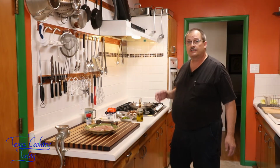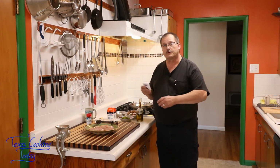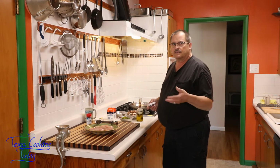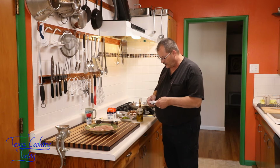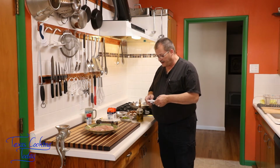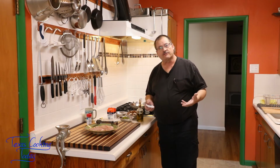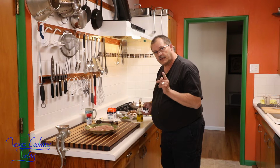I have just lit my grill. I'm going to give it about 12 minutes to preheat. Now, it's a windy day, so if I give it a few extra minutes, that won't hurt. I also have some wood in the back of my gas grill. It is to produce smoke, so I'll get a nice smoky flavor on my chicken breasts as I cook them.